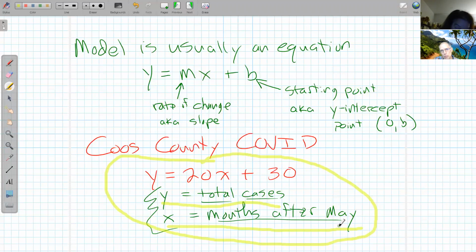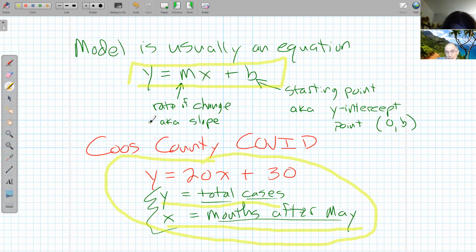So what's the point here? The point's a couple things. If we're given some data, we can try to see if there's a pattern to it, or just assume there's a pattern. COVID cases are going up. I'm going to guess that this equation might show me how they're going up. Now, it is January 2021, right?